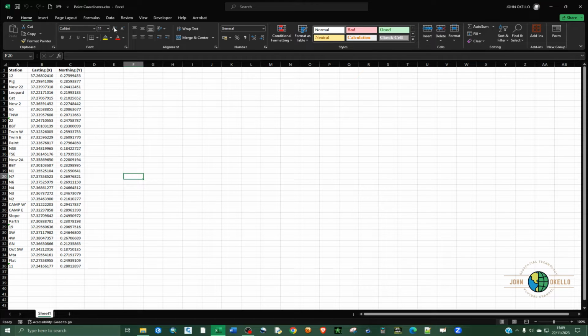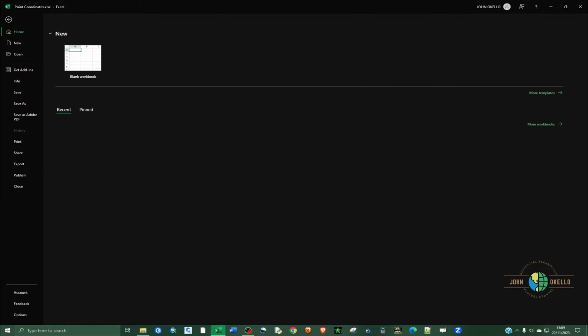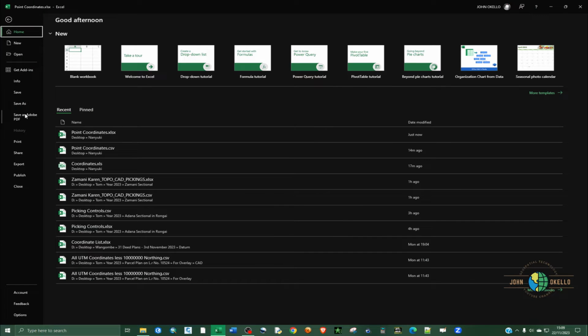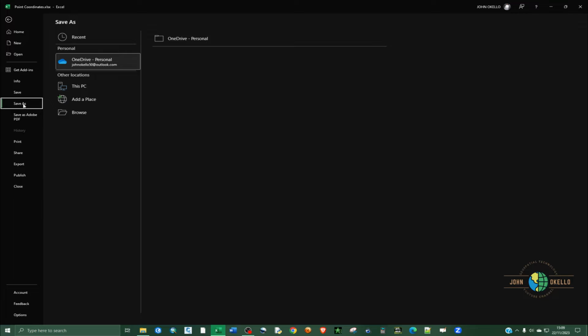all need to convert. You can see that it is in an Excel sheet. We need to convert this data into CSV. So CSV is among the few data formats that Google Earth Pro can actually read. So in order to convert this, just click on this file and then click on save as, so that you can have a copy.